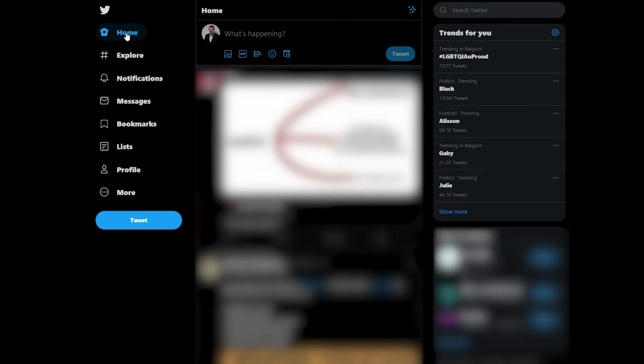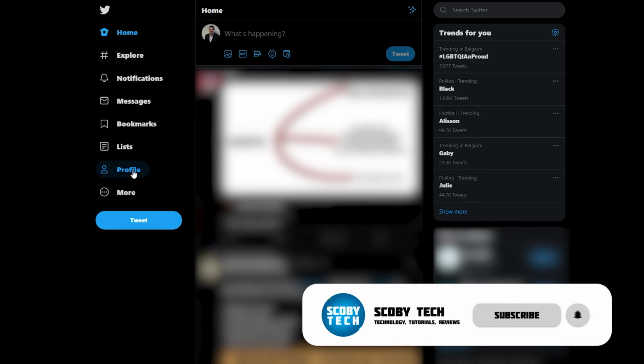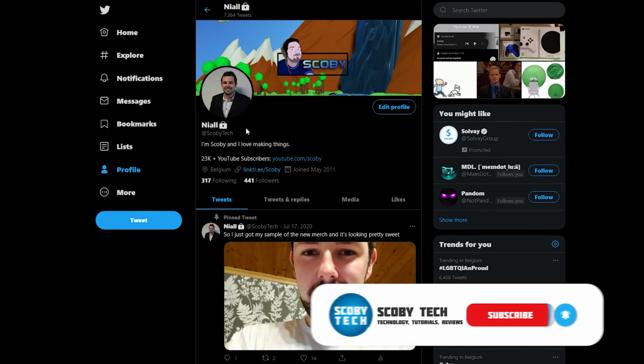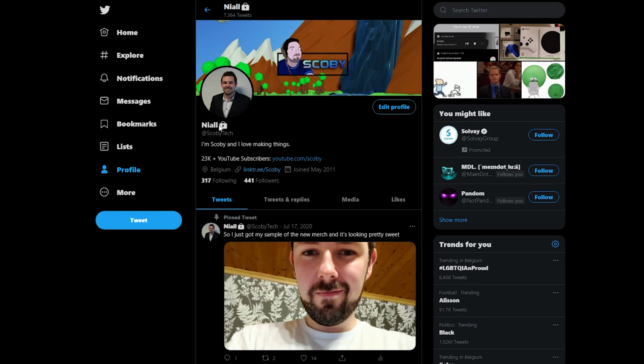So once you have this set up, not a lot is going to change on your Twitter. It's hard to actually know you have this set up. However, to confirm that you have it set up, what we're going to be doing is coming back to our homepage. We're going to be clicking the profile option here on the left. And once we come to our profile, we'll notice it's fully in effect. If we come here to the top, right next to our username, we will actually see this small little lock icon, which basically means anyone that is not following us cannot see our tweets, and it just fully confirms that our Twitter is safe and everything is locked.